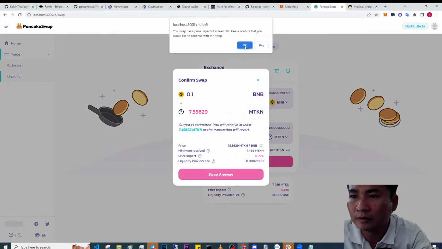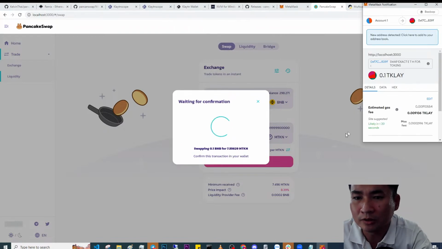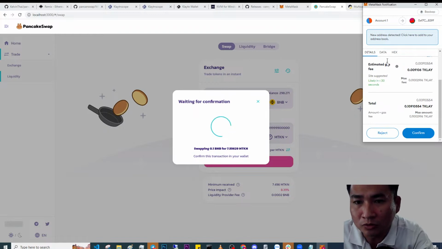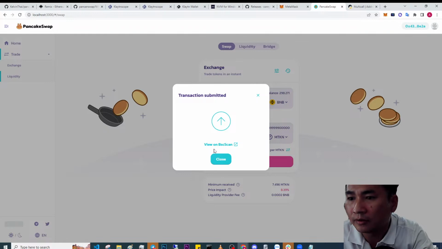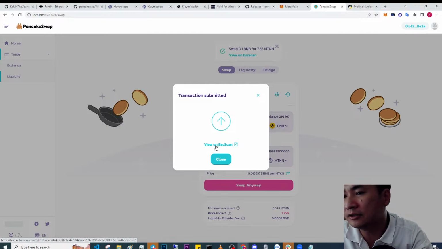Yes, it's not important because our liquidity pool is small. Okay. Do we need to change the link to our web explorer here?